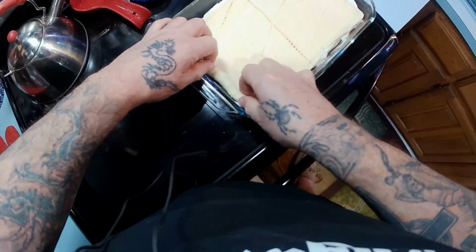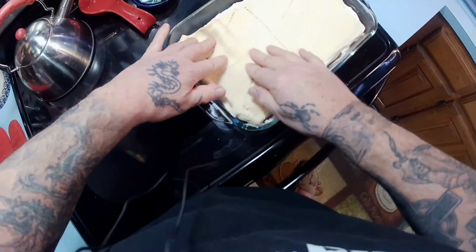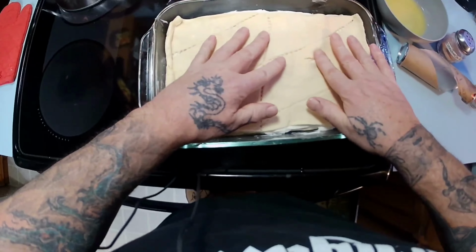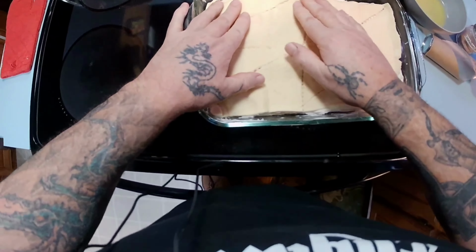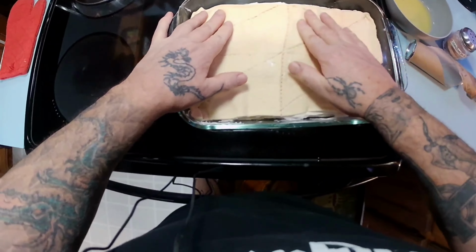I've seen where they talk about putting it on a piece of floured wax paper and all kinds of crazy crap like that. Believe me, this is not a fancy dessert. This is a great tasting dessert. It's great for mornings with coffee.